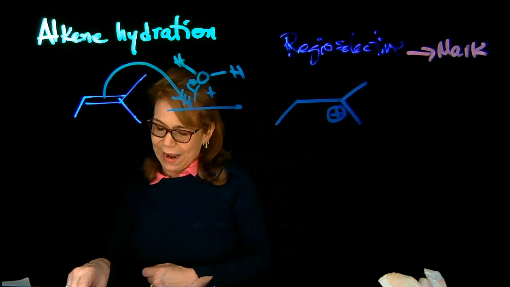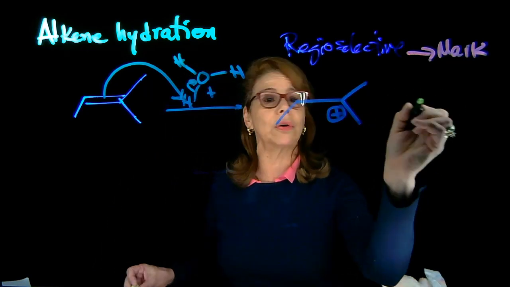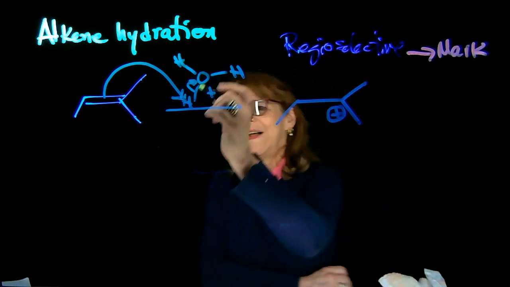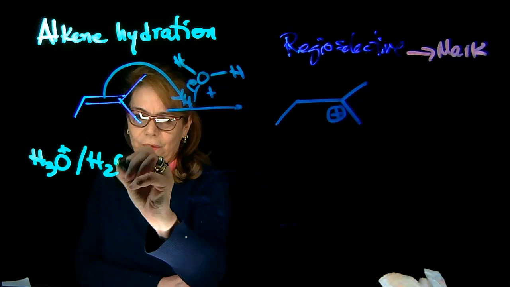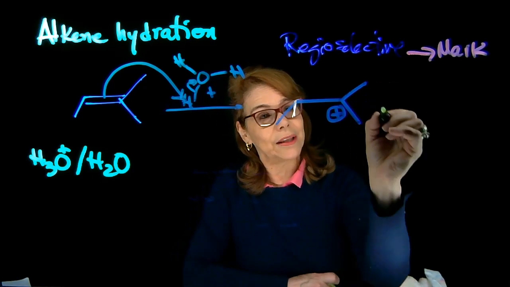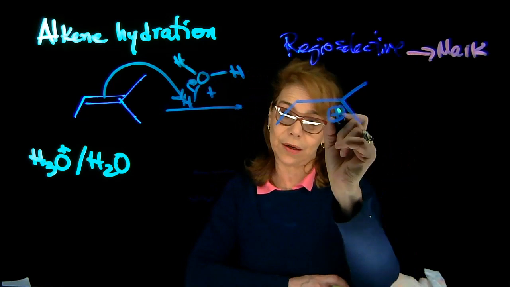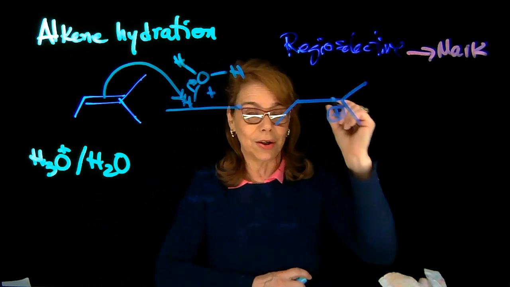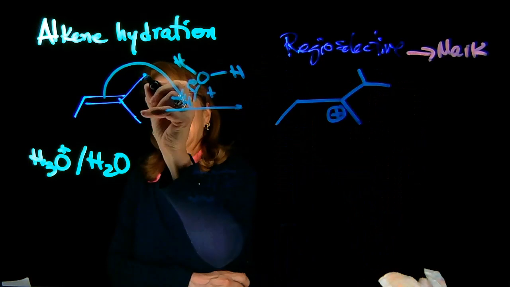So now what happens in the second step is a nucleophilic attack. By what? Our nucleophile here, if you are under acidic conditions, essentially you have hydronium and water. So the species that acts as a nucleophile is water. Now, here, the geometry of the carbocation is trigonal-planar. The carbon here in the center is sp2 hybridized. So I'm going to change the geometry a little bit because I want to make these groups different.